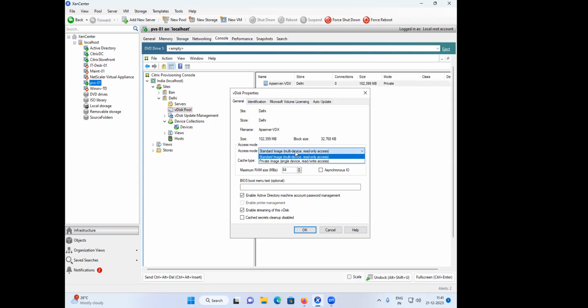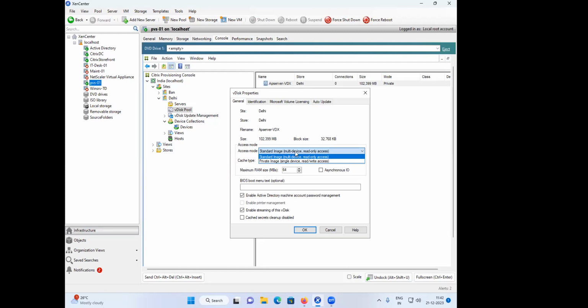Now see carefully. Whenever any VDX is in standard mode, multiple devices can access a single VDX in read-only mode, right? But whenever any disk, any VDX, is in private mode, only a single device can access the VDX in read and write mode.